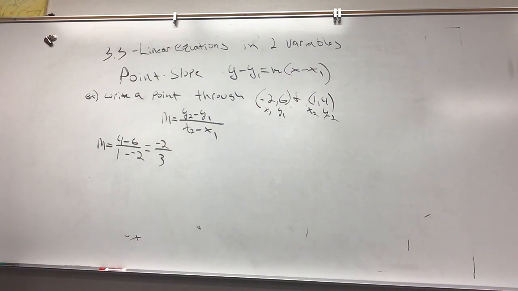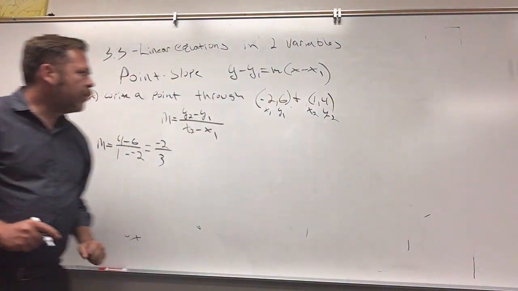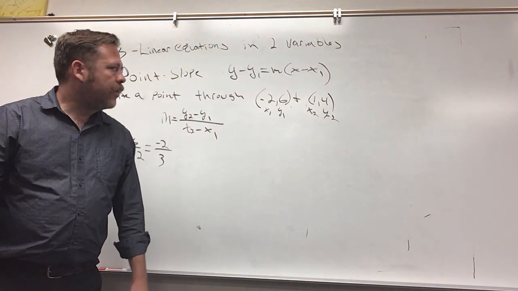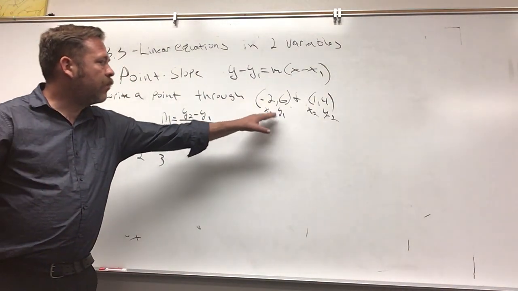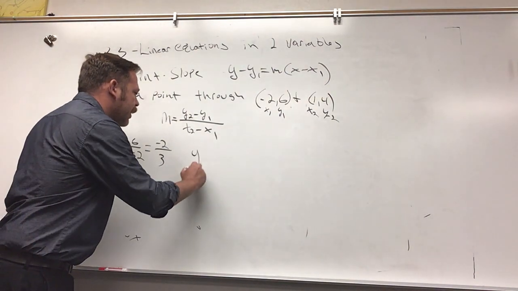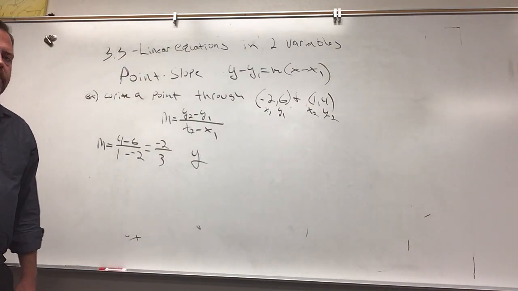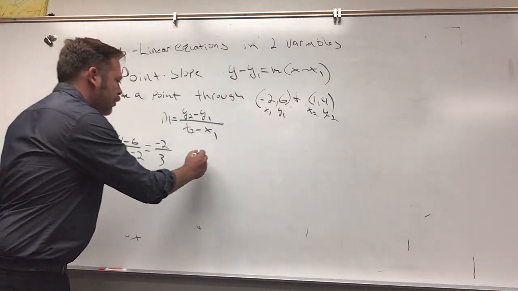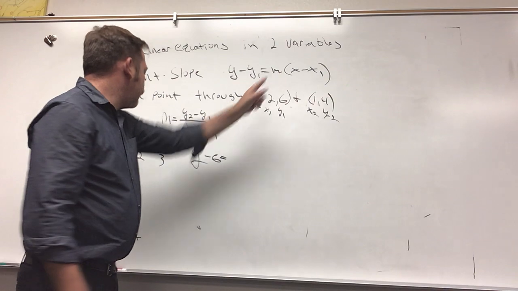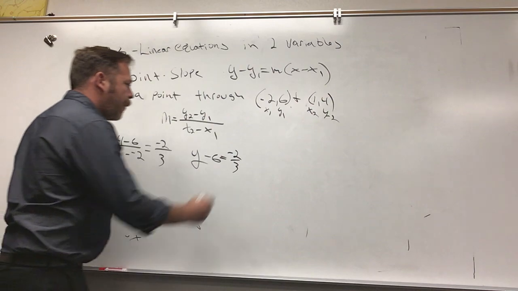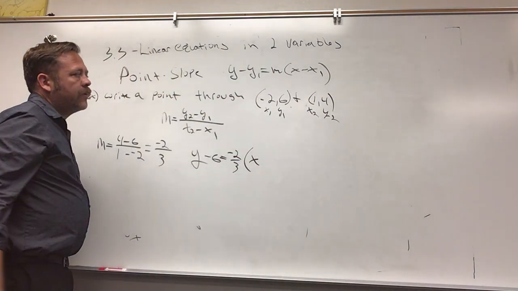All right, so now we can use the point slope form, which is this equation here. The cool thing about it is, you can use either of these 2 points because either one is going to work, but we might as well use the x1 and y1 that we first labeled. So let's try that. If you're unsure where any of these points come from, please let me know. So y minus y1, here's y1, it's 6. Y minus 6 equals m, here's the m that we just found, negative 2/3 times x minus negative 2.